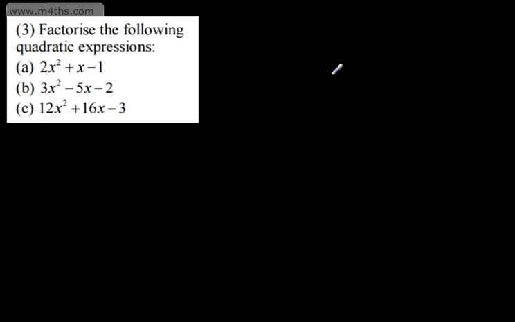What we're now going to do is look at examples when that value of a, the coefficient on the term in x squared, is not 1. So these are in the form ax squared plus bx plus c. The method which I'm going to use isn't necessarily mathematically rigorous. I think it's a nice way. If you want to use a more traditional, more formal approach, I strongly advise you do. This particular way is a nice way of doing it and makes things relatively easy.